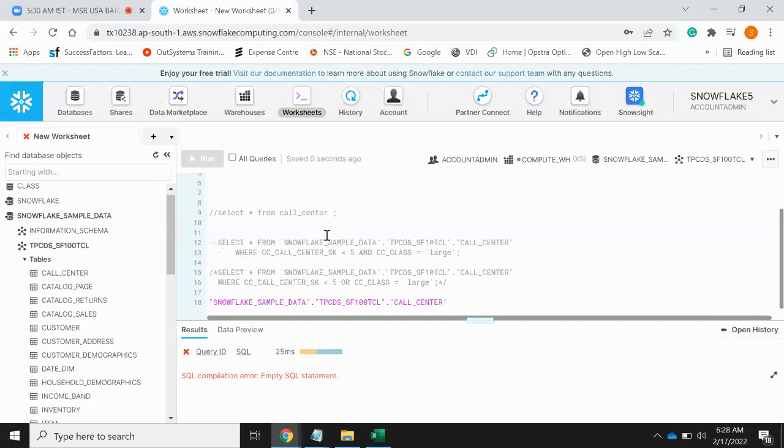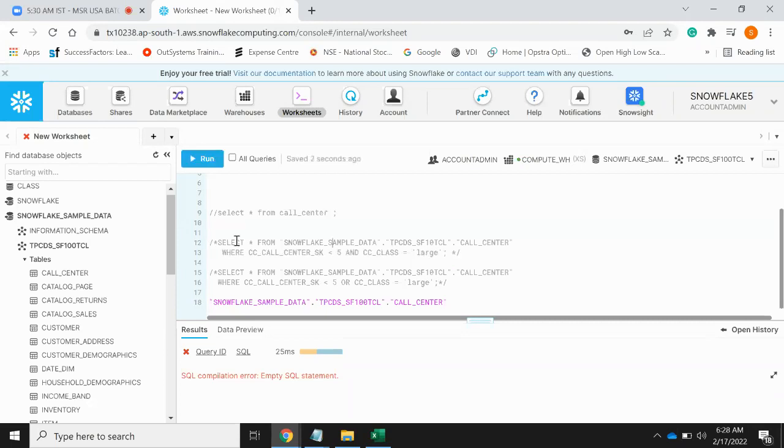Or if you have multiple lines, instead of commenting every line like this, you can give a slash and then star, and after that, from here till here, and then again star and slash. This is nothing but we are commenting that particular thing.